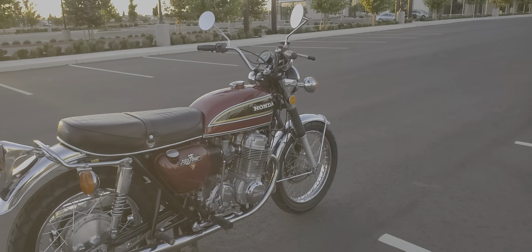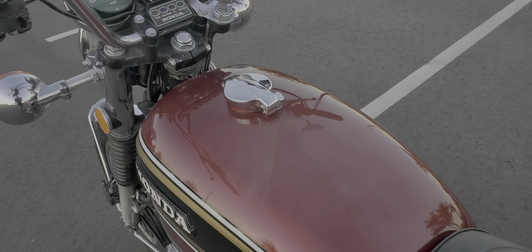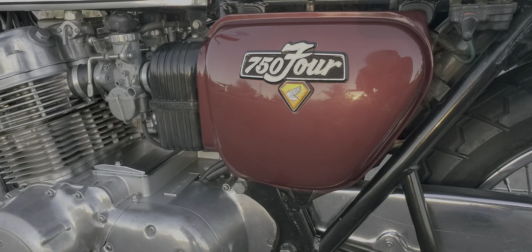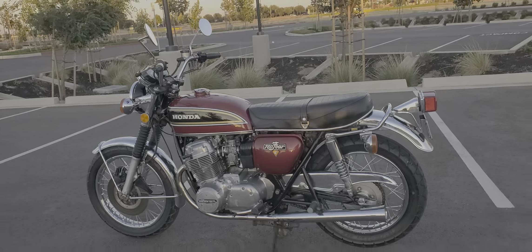Not a whole lot I can say about it — it's a survivor. There's no cracks in the side panels. There are little scratches; if you zoom in close enough you can see the tank has a couple little scratches. The tank has some fading from gasoline getting out of the cap over the years, I think. But overall, considering this bike is 46 years old — it's a 1976 — it's pretty, pretty nice. Not a museum piece, but definitely a very nice rider.